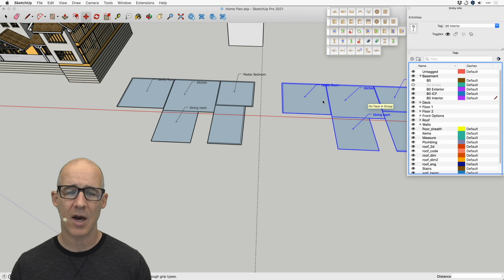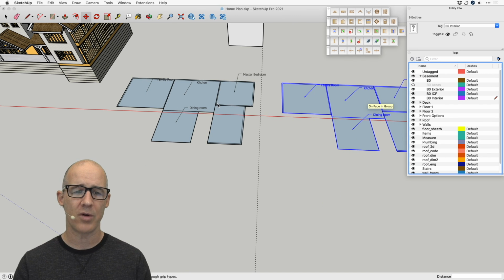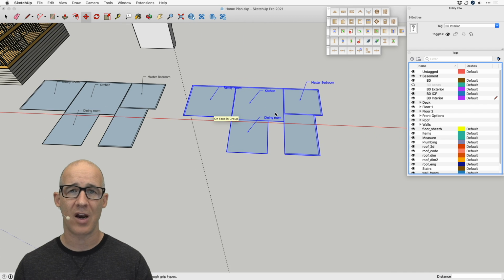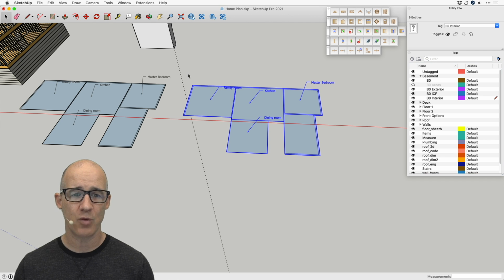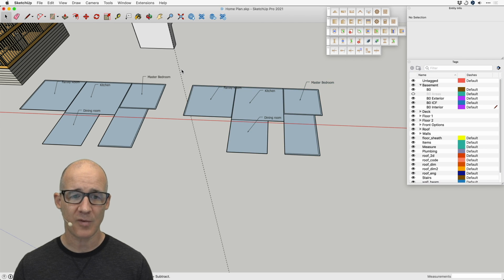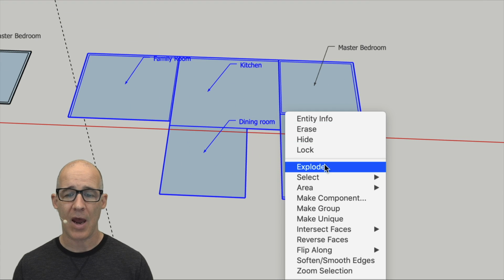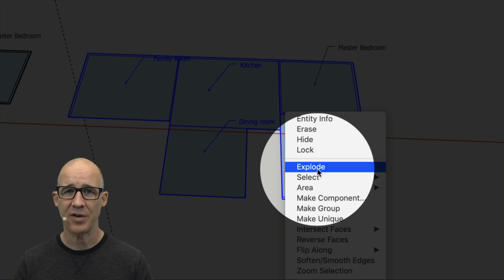So with this copy, the way that we're going to do this now, if we're going to use the native tools, is we are going to explode all of this so that it all becomes blended. So with one fell swoop with the selection tool, I can marquee around all of these. They're all selected, and I can right click now, and I can choose this one option of explode.